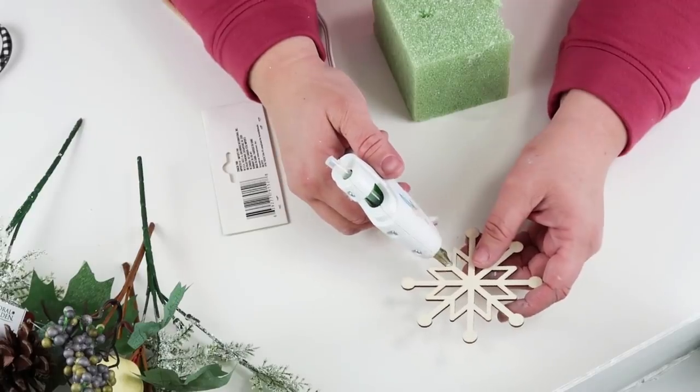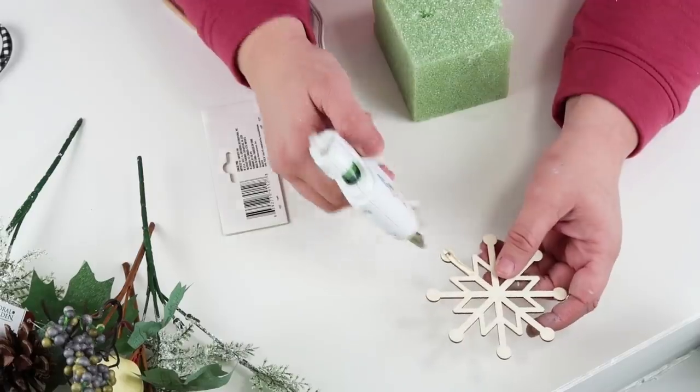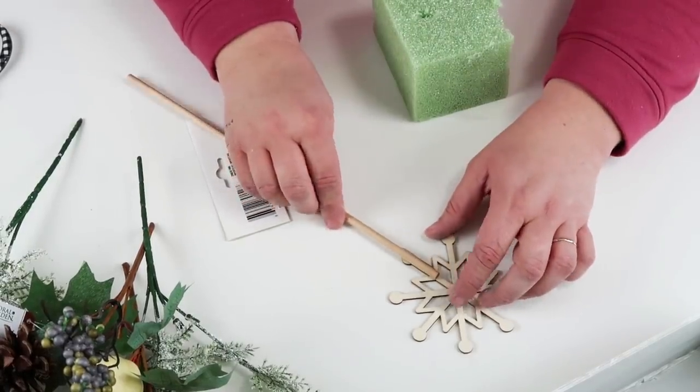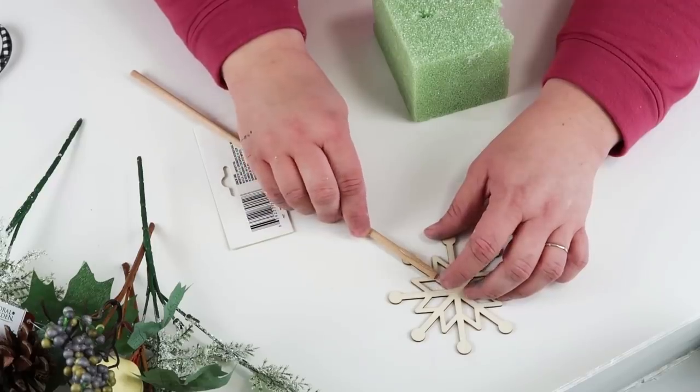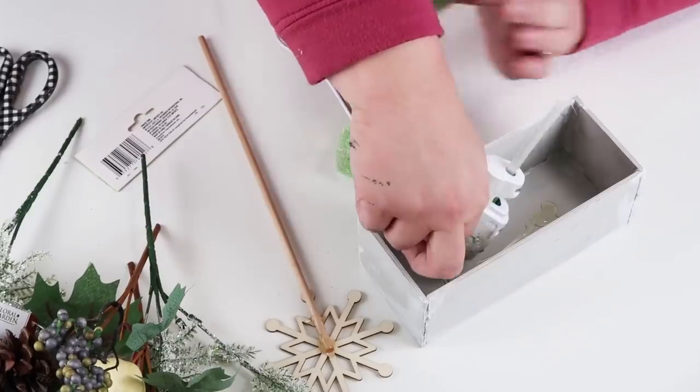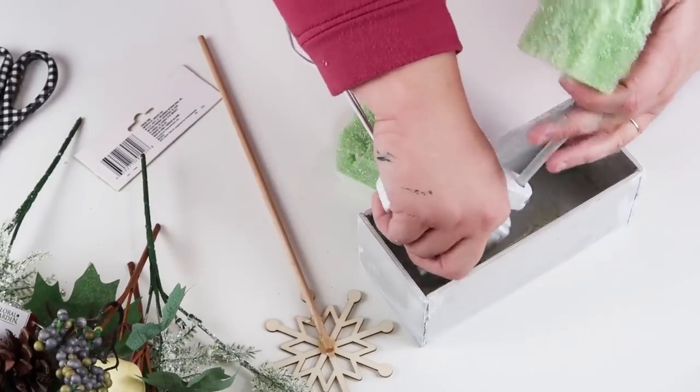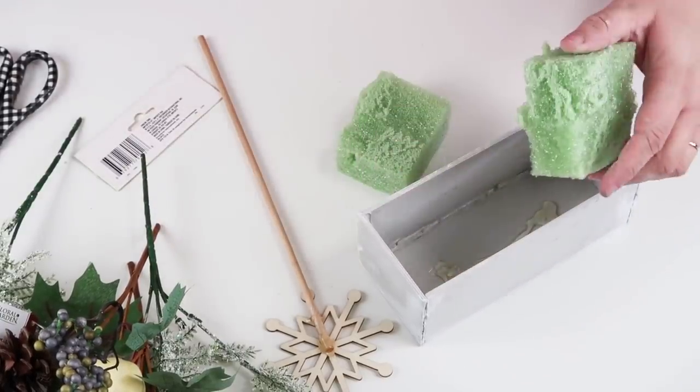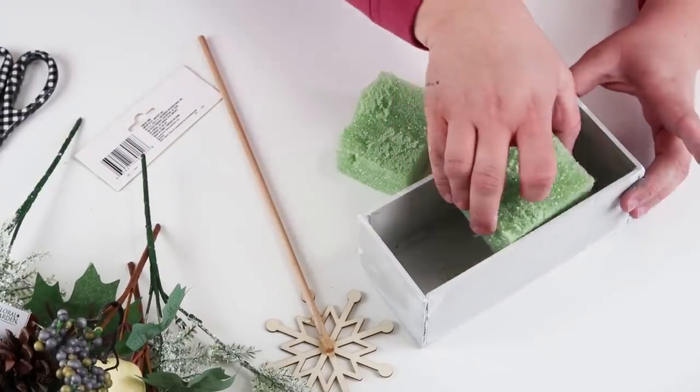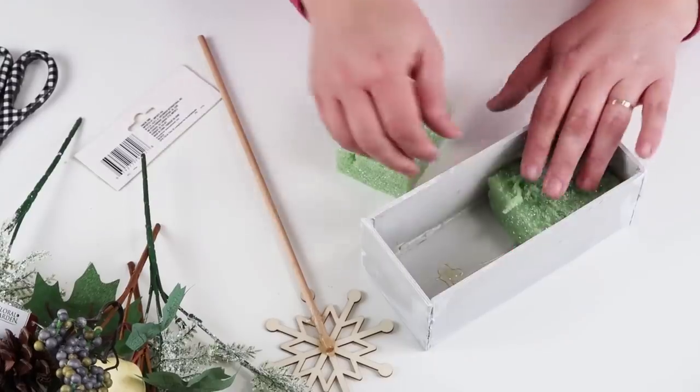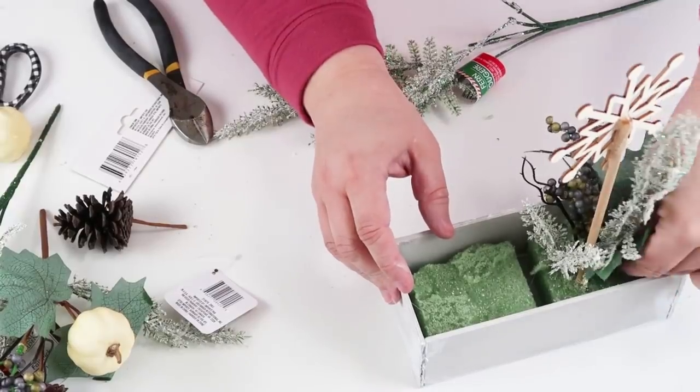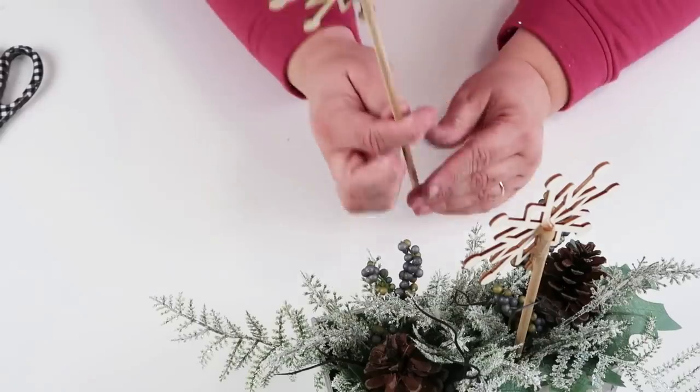Now we're going to make something special for the box. I'm going to take some of these snowflakes that they have at the Dollar Tree, add one of these craft long sticks to it, and then let that dry. I'm going to work on putting in my foam into the boxes—I just added some hot glue at the bottom and I'm putting them all down into place. Then I'm coming in with some greenery and some snowflakes that I put on those sticks and just really dressed it up. It looks so cute together.